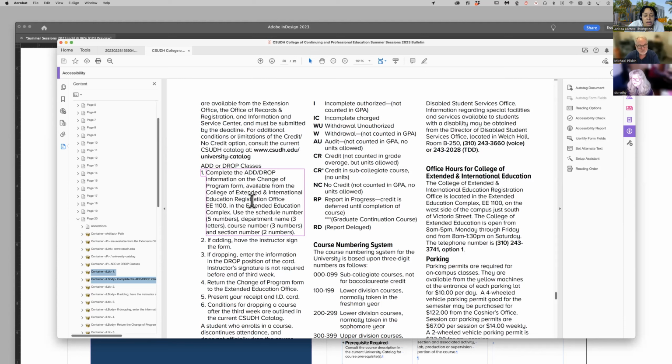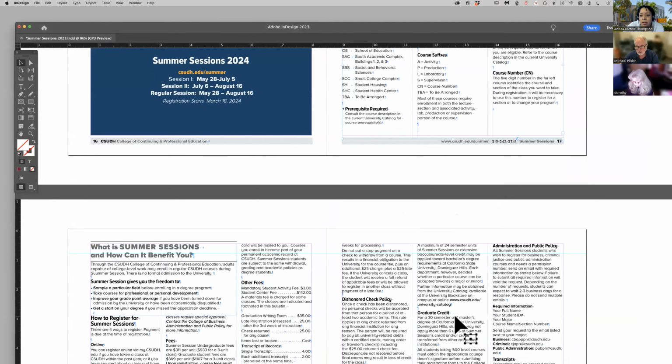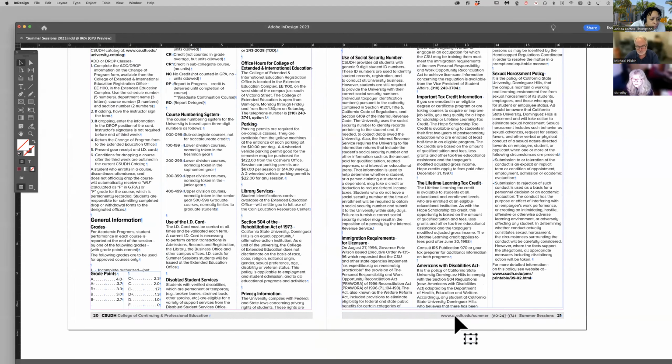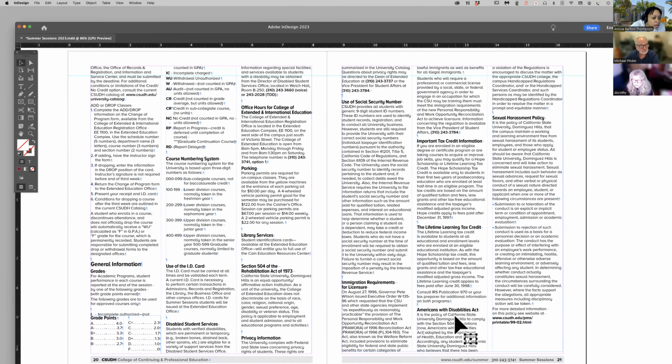In InDesign, can you go to that section? Let's see what page we're in. 20. We're gonna see if we can fix it from that side. On the upper left right there. While I'm here, I can change this too.